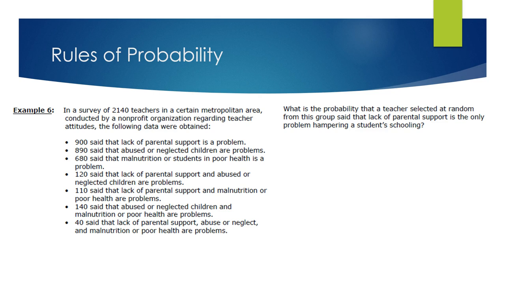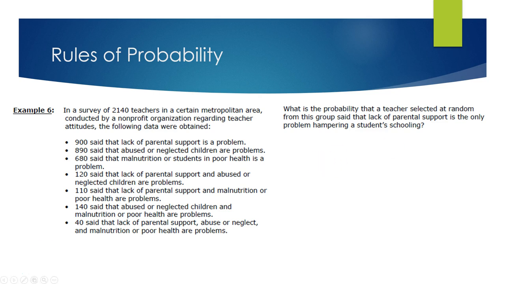Okay. So this one has three different groupings, three different attitudes or problems that teachers are listing as issues at their school. So it's not going to be as easy as some of the formulas that we've been employing up to this point, because most of those just involve two subsets. There's three subsets here. So I'm going to have to make even more use of my Venn diagram and do some things I did back in the previous chapter.